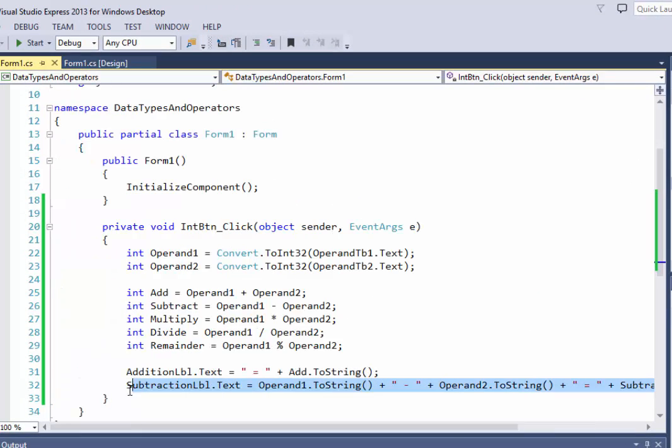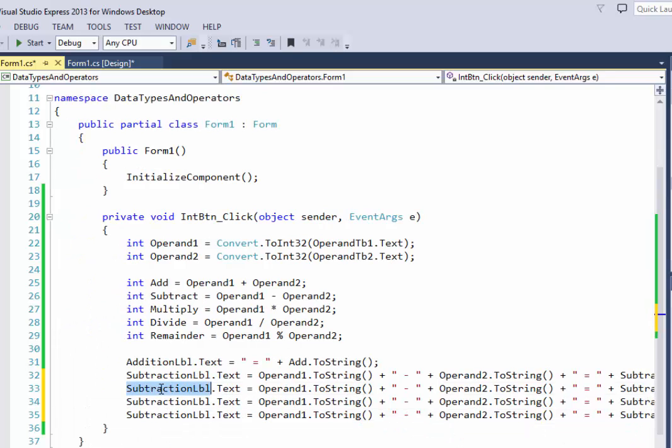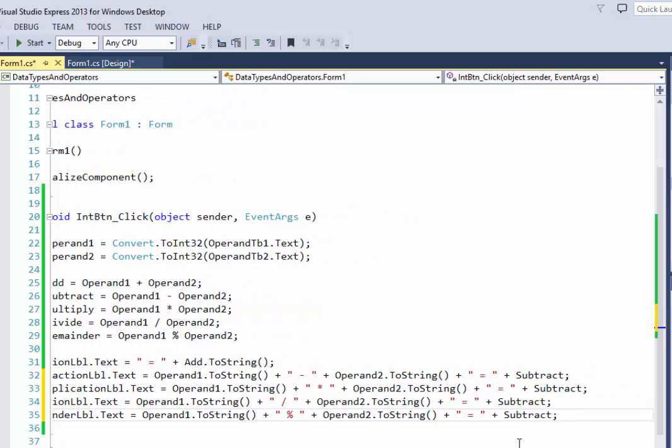I'm going to go ahead and copy this and just change the labels. So I'm going to close this output window right here, and I'm going to change this to say multiplication LBL. This one will be division LBL, and this one will be remainder LBL. All right, so these are going to be those other labels, and we're going to change the signs. That one's for multiplication, so make that one that. Division is going to be the slash, and this one's going to be the modulus, which is the % sign. Then over here, we have to change this one to say, what did we call it? Multiply. All right. This one is going to be divide, and this one right here is going to be remainder.